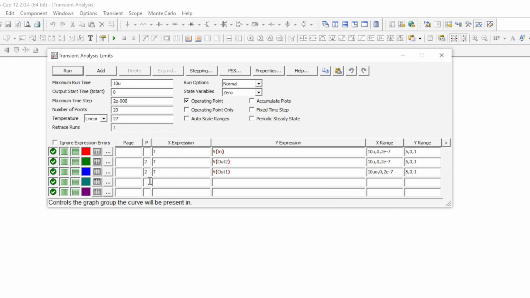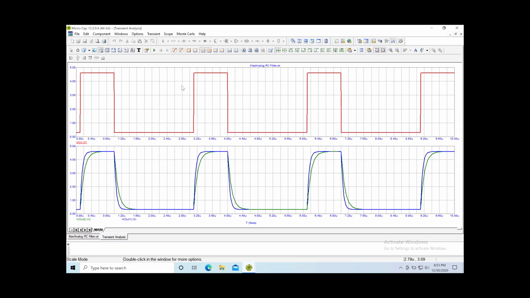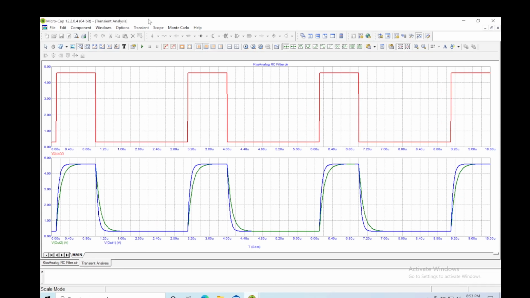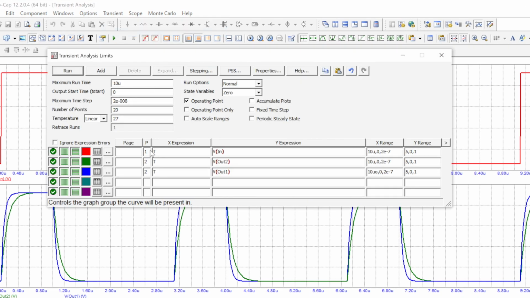And then over here in this column, I've got a tune of 2, so I'm only going to see output 2 and output 1. So I could put this input on frame 2 as well, or I could put it on frame 1. Let's just do that for fun. I'll run it. So see, inputs up here, outputs here. So this is window 1, this is window 2. Now I can come back up here to transient and say, now let's change that. I want to put them right on top of each other so I can watch them. So I'll put them all on 2.